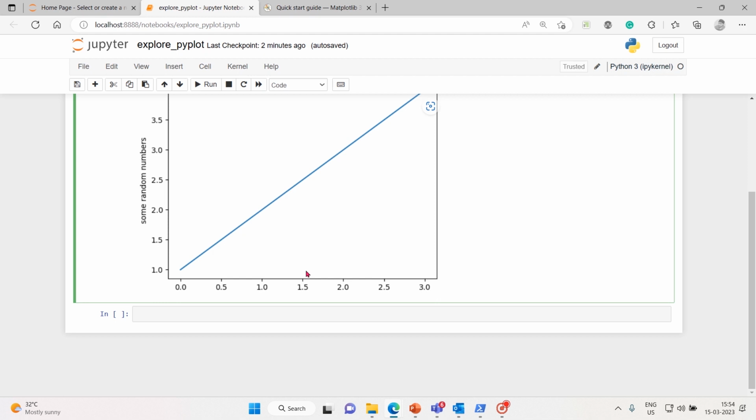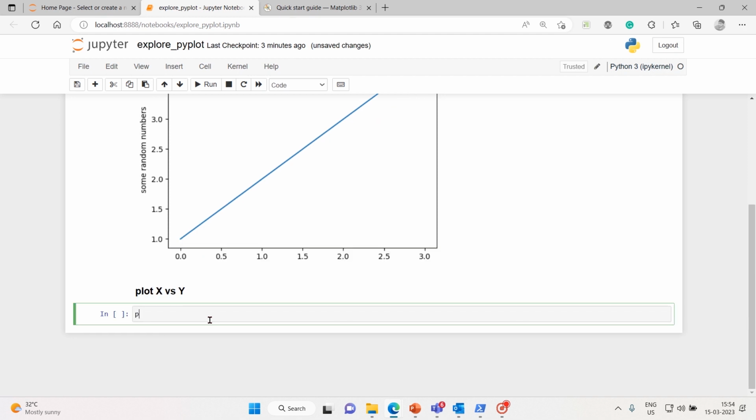Now plot is a versatile function and will take an arbitrary number of arguments. For example, to plot x versus y, let's plot x versus y. So plt.plot, and I'm going to add two sequences.